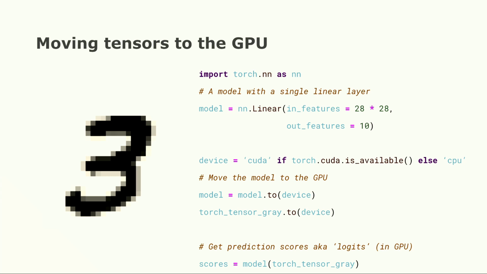We need to assign both the model and the tensor to the GPU. This will move the memory that we have for the model to the GPU, and it will also move the memory of the tensor to the GPU. It's also important for us to assign the result of toDevice back to the variable, and to check if we have the GPU available first. In the next slide, we'll see why we need to move tensors back to CPU for certain operations.